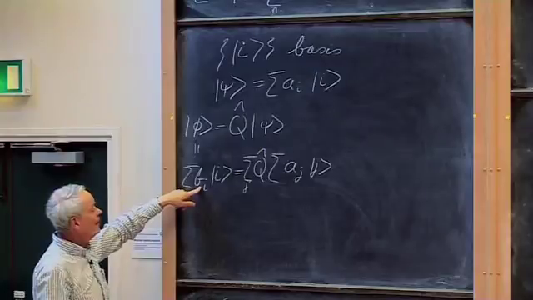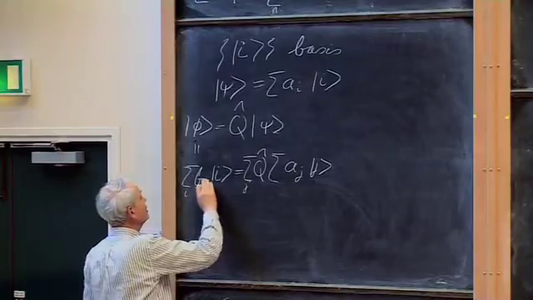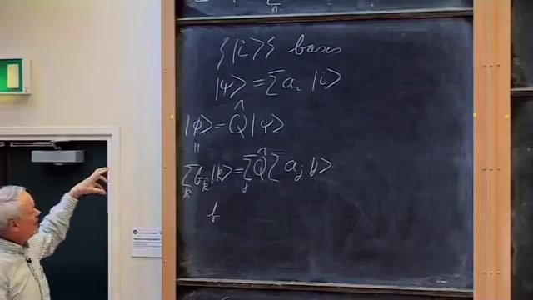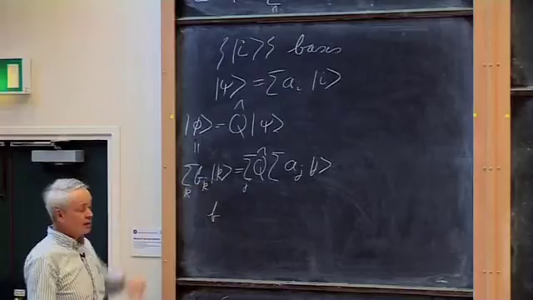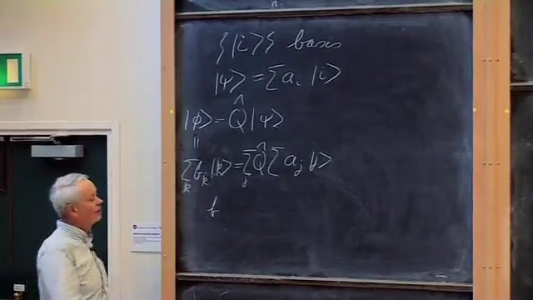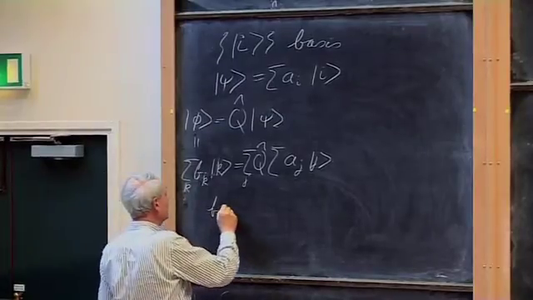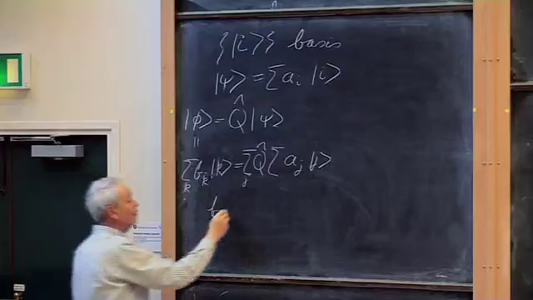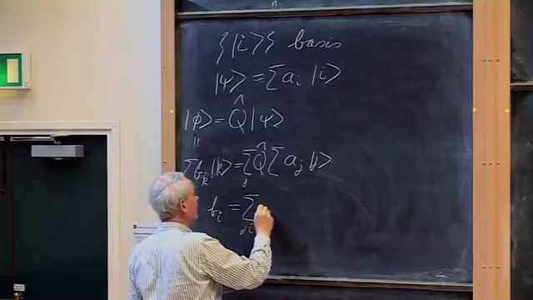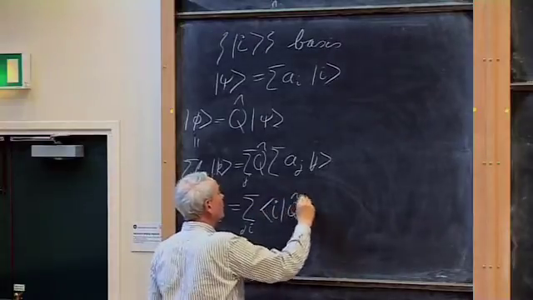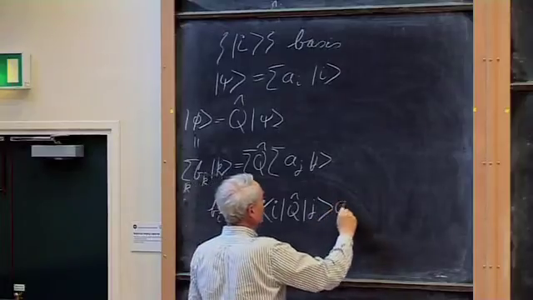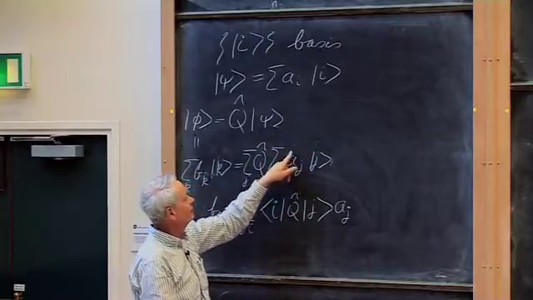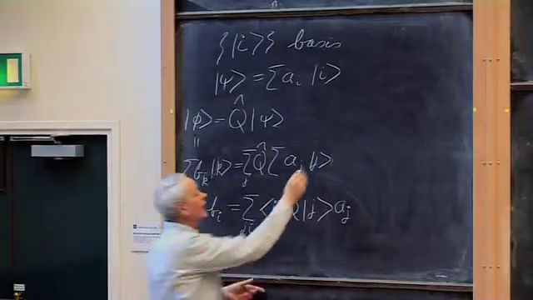And then if I want to find out what b_i is, let's change this to k to make a slightly cleaner job. This is just a dummy index, I can call it anything I like. Let's call it k. If I want to find b_i, I pick out of this sum over all the b_k's by bra-ing through with <i|. That leads me to the conclusion that b_i, because on this sum we're going to have a <i|k> here, which is going to be nothing except when k is i, is equal to the sum over j of <i|Q|j> times a_j. Of course, <i|Q|j> is a complex number, so when we bra through by <i| it doesn't get in the way, because <i| is a linear function on the kets.